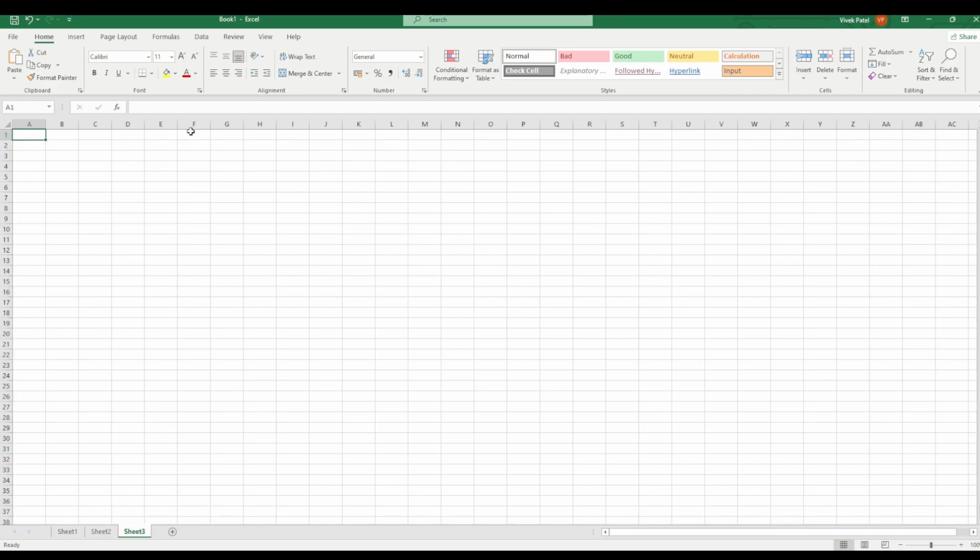The intersection of rows and columns we call a cell. As I move my cursor, the cells get selected. These cells are the intersection of rows and columns.